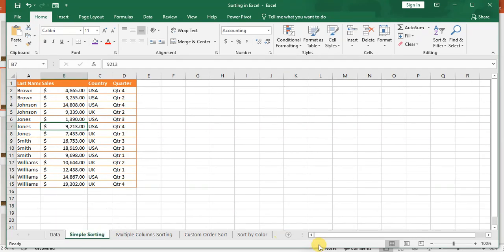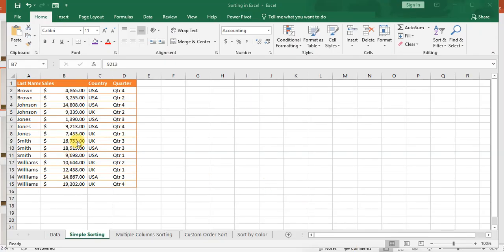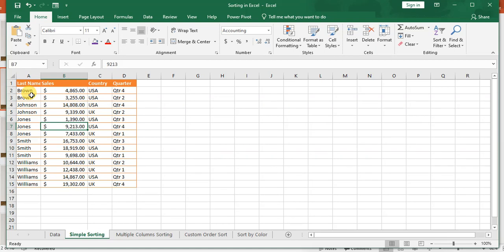In simple sorting, sorting simply means arranging your particular data in a way that you may want it to be.